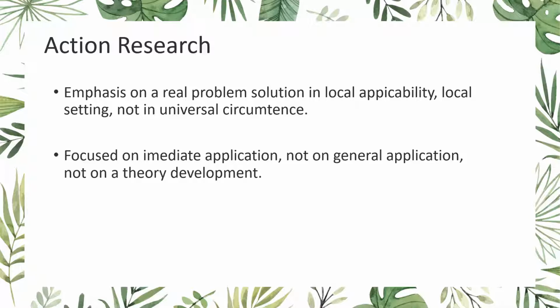And for action research, it is sometimes conducted by teachers in the classroom. In this type of research, there are two major characteristics. The first one is action research emphasizes real problem solution and local applicability. Local setting, for example, in the classroom, not in a universal circumstance. And then action research is focused on immediate application, not on general application, not on theory development. The keyword of action research is local setting and emphasis on real problem solution.